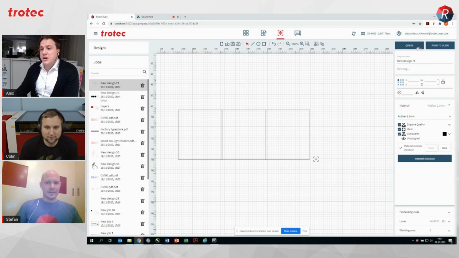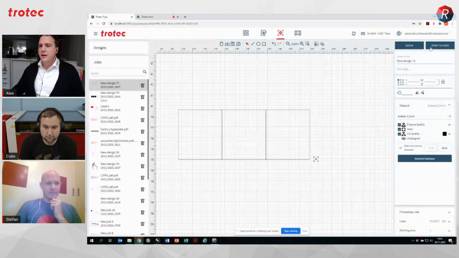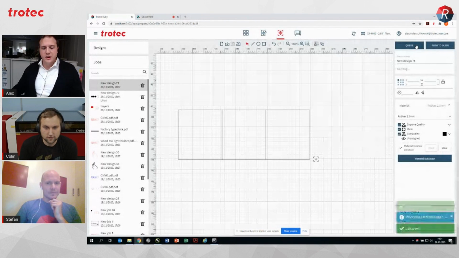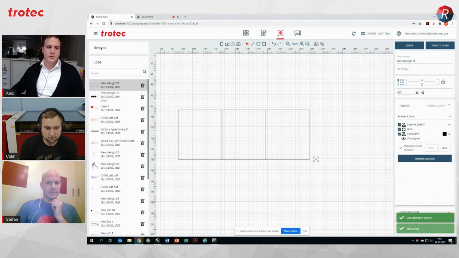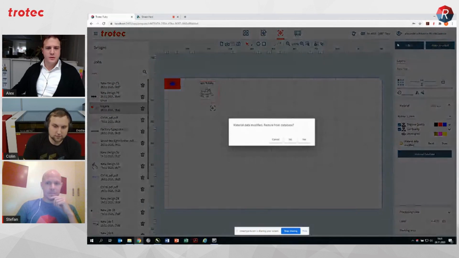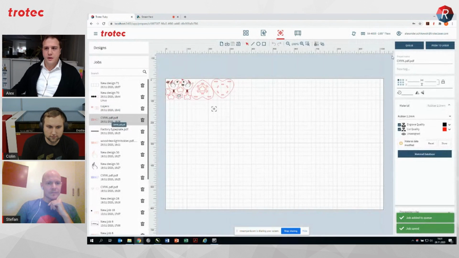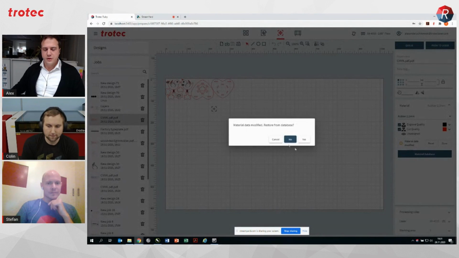Well, and then we're having the Q and the push to laser button on here. Before, we have seen that when I hit push to laser, it's really pushing the job directly to the laser Q. And if we just hit Q, then it will just add it to the Q, but we stay on here. And we can then take this one, for instance, Q it as well, and take another one and Q this as well. In this case, I get the notification that the material from the job is different to what is in the database.